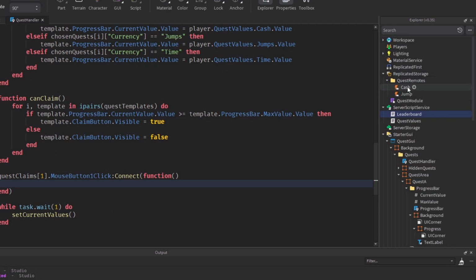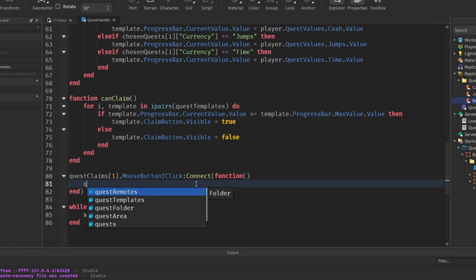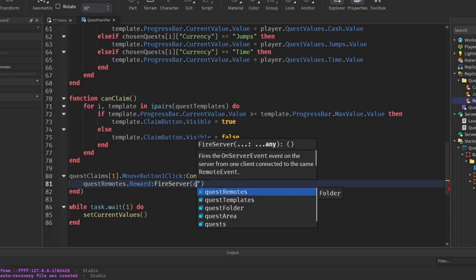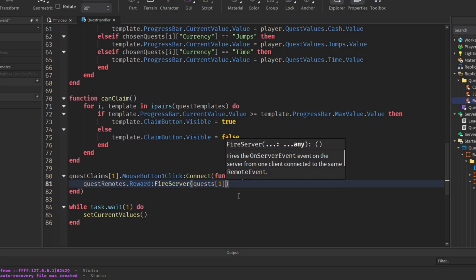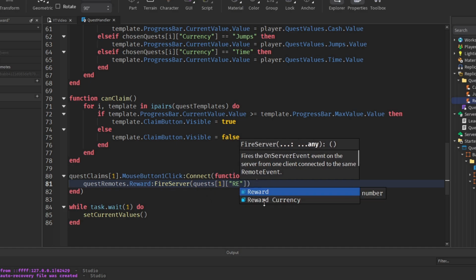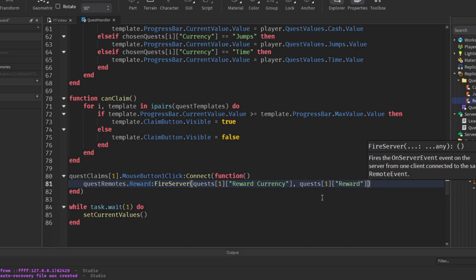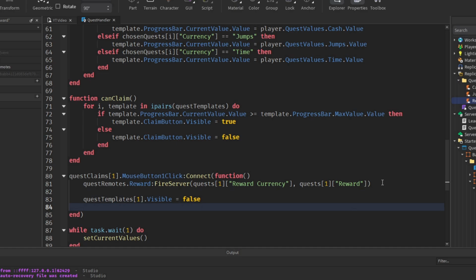Now we need to add a new remote event into questRemotes, and I'll rename this to reward. And we'll say questRemotes.reward:FireServer, passing in the reward currency, so quests[1].rewardCurrency, comma quests[1], and we want the reward. And we can also say questTemplates[1].Visible equals false, because we don't want it to be visible anymore now that we've been rewarded.